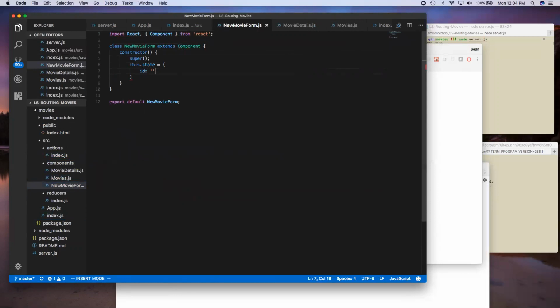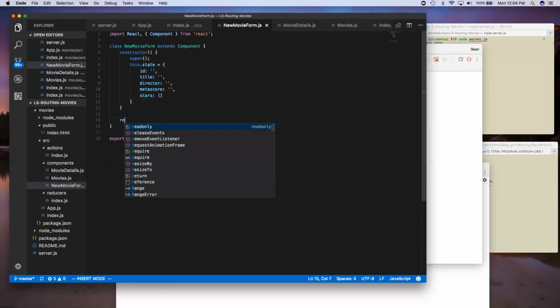So we need ID, title, director, metascore, and then stars, which I think can just be an array. I think that's all we need on the state, because these are all the different input fields we'll need to be keeping track of.